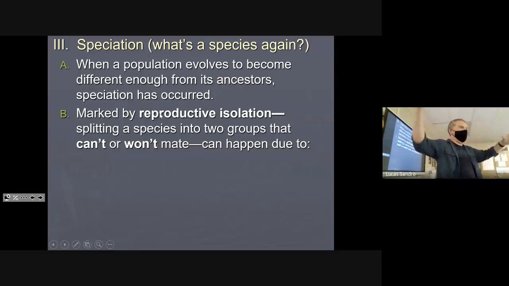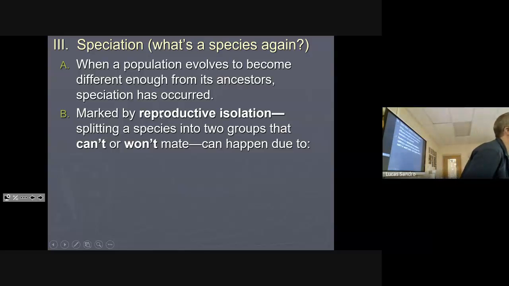Flock of birds is flocking along, and they get split into two groups. How did they accidentally get split into two groups? Thank you. Okay, sure. A big predator, a big old orca jumps out of the water. They're flying over, it scares the crap out of them. They scatter into two groups. They wind up on two separate islands. They don't see each other again. Give me another example.